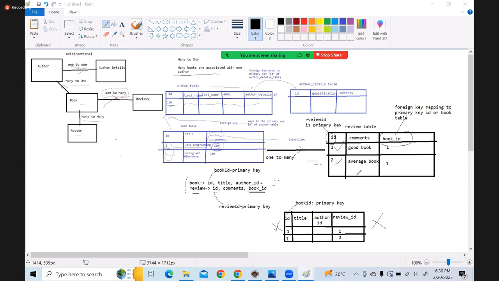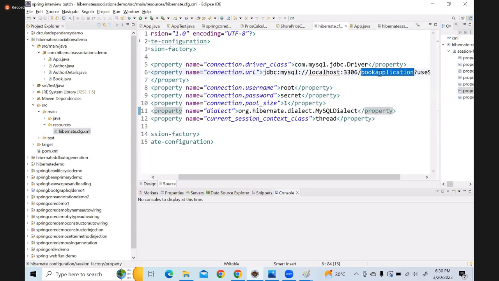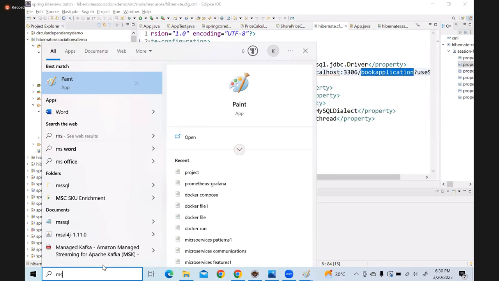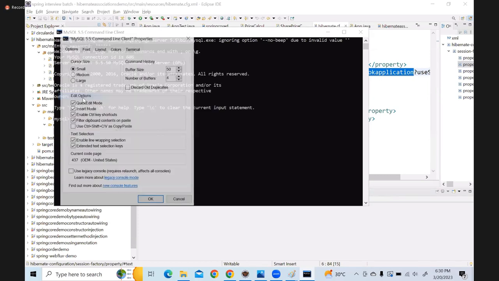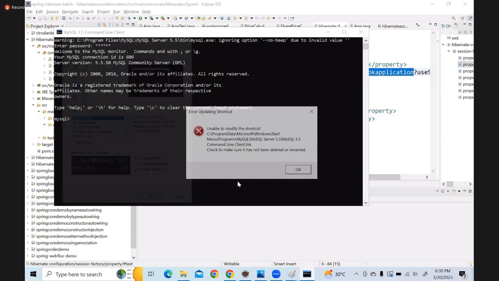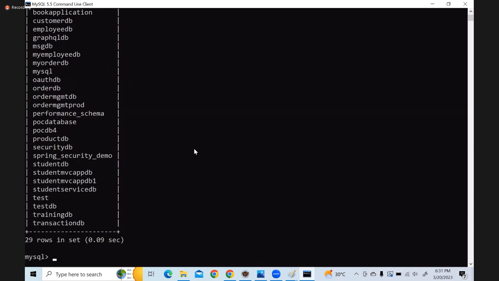Now let us create this review table in your database, the book application. What is the DB?